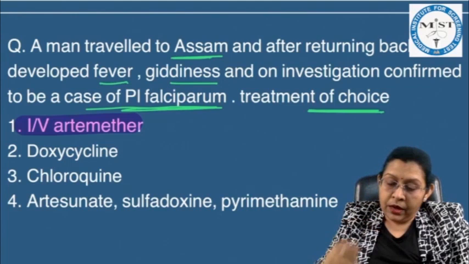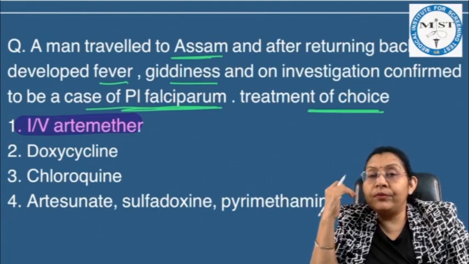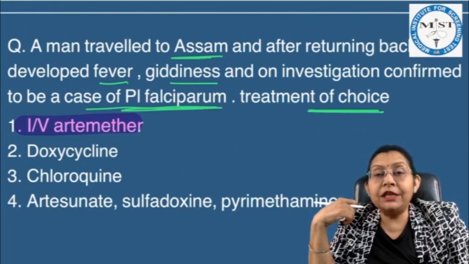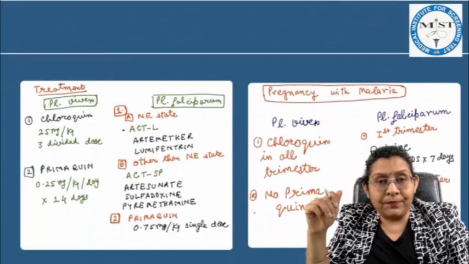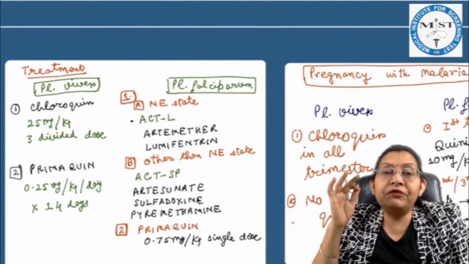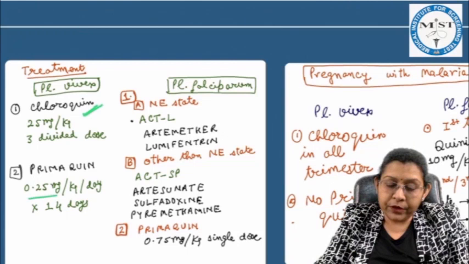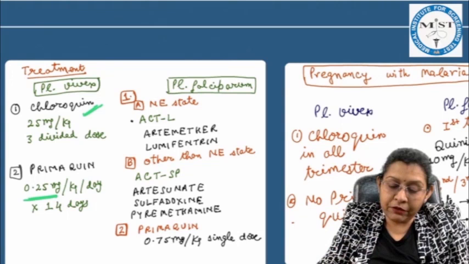Now, as we know, as per the guidelines of the National Vector-Borne Disease Control Program for malaria, the drug of choice is different if the person is living in Northeast states or in other states, as well as for Plasmodium falciparum and for Plasmodium vivax. If you see the treatment guidelines, I have taken a screenshot from our class lectures. The treatment for Plasmodium falciparum is equal for individuals living in all states, and chloroquine is the drug of choice, with primaquine given at 0.25 milligram per kg of body weight for 14 days. This is to avoid relapse cases.